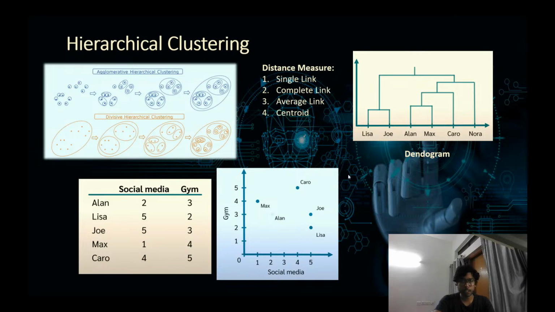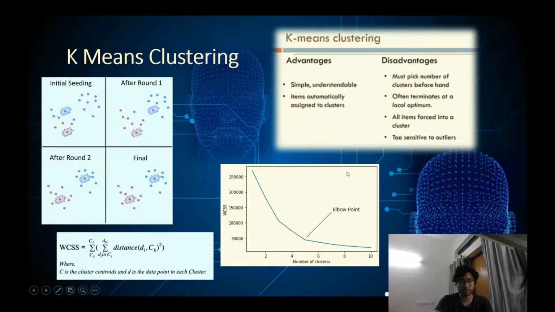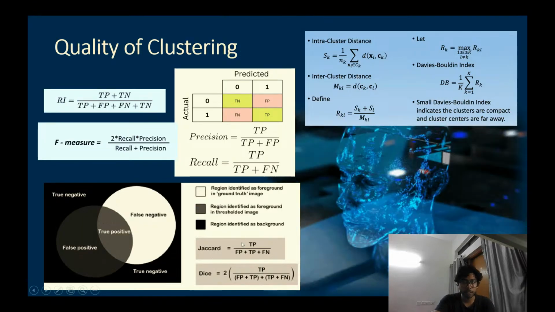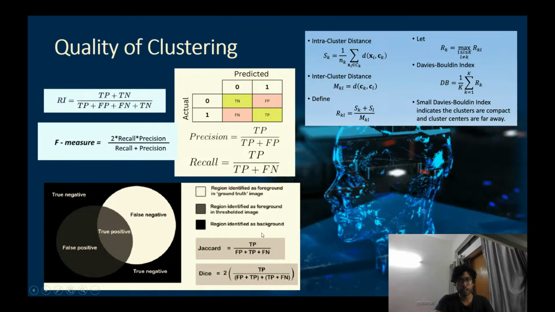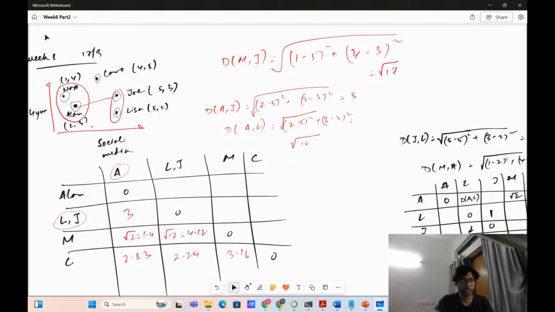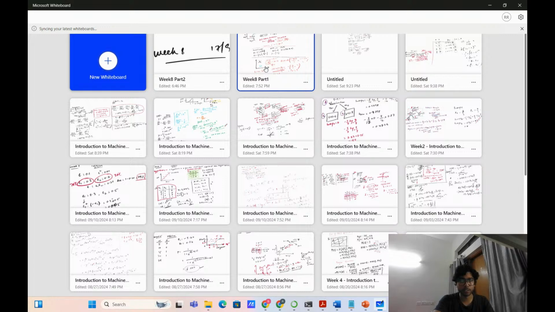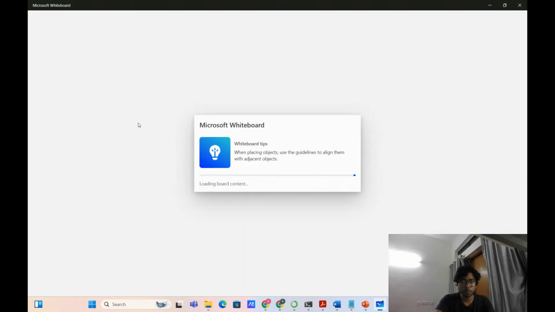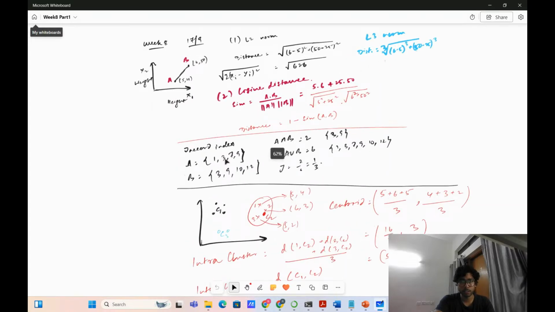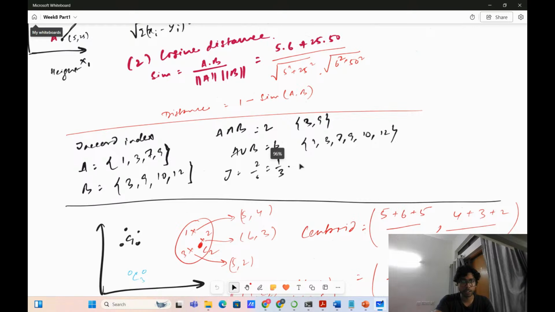And how to calculate Jaccard index? Yeah, as I said, Jaccard index is basically calculated using this formula. And there is another formula for Jaccard index which I calculated using. So if you have two sets A and B, Jaccard index is just A intersection B divided by A union B. So I think this is the example that you should be looking at. If you have two sets A and B, you just calculate the number of examples in A intersection B. You have 3 and 9, two examples. A union B has 6 points. So Jaccard index will be 2 by 6, 1 by 3. So that's how you do it.